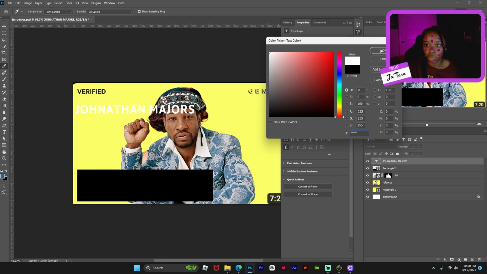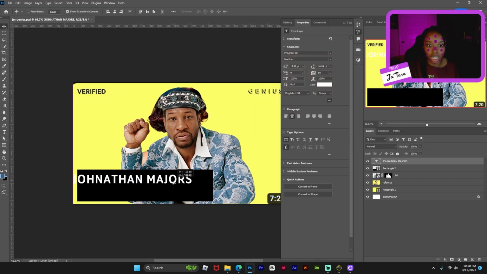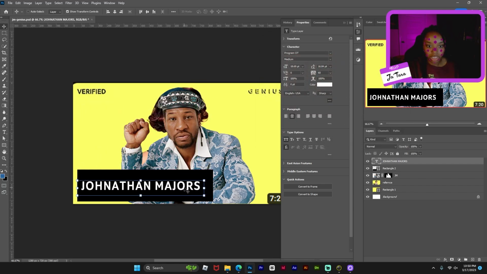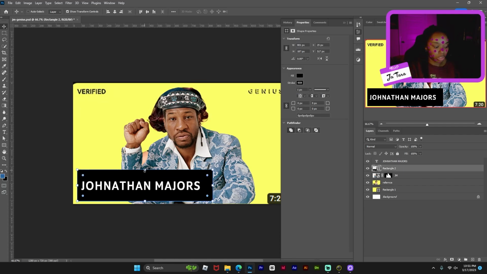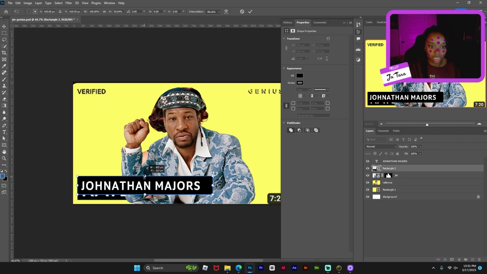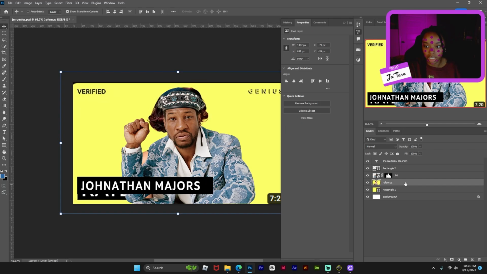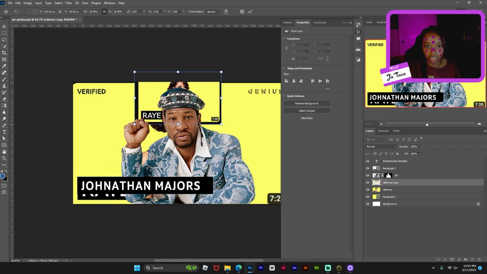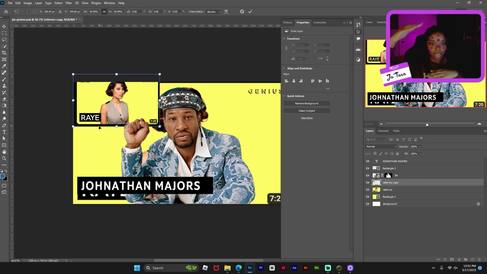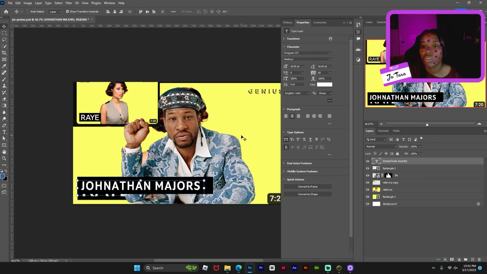So I'm just going to make this white, and I'm going to drag it on top of the rectangle. So right now the rectangle is too big. So I just need to make it a little bit shorter going this way. Okay. So let me get the reference again. I'm going to actually duplicate the reference and make it smaller so I can move it and look at it right here. The text is almost the same height as the rectangle. So now what I need to do is make it a little bit less bold. So I'm going to bring it back to the one that says Book.